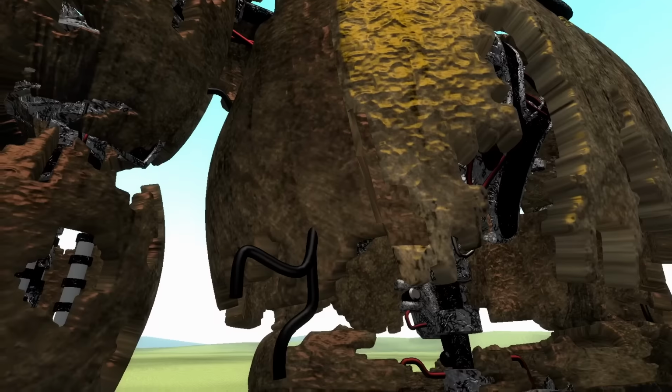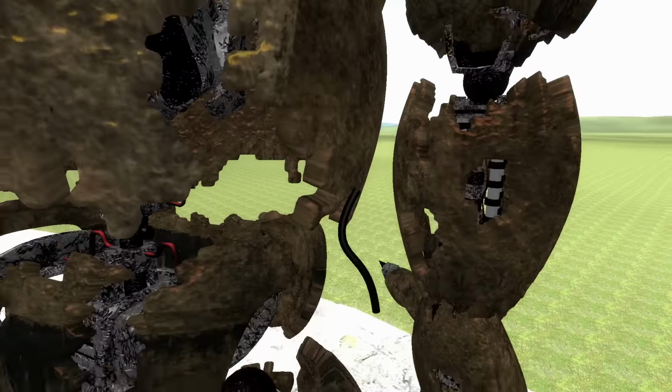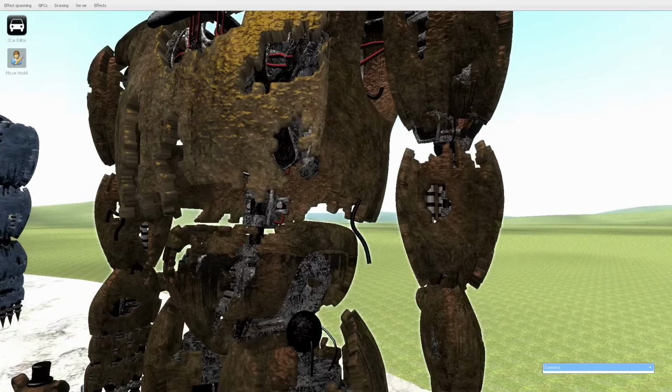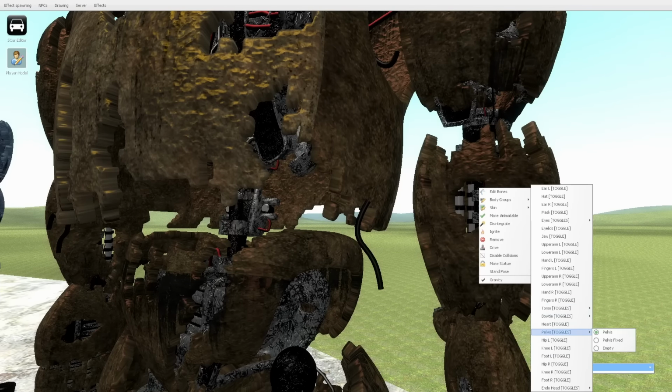Instead of phasing through the suit, it actually pops out through one of the tears and stuff. See, this wire right here is just chilling on the outside of Nightmare Freddy. And again, I'm pretty sure that's how it is in Five Nights at Freddy's 4 by default. So if you wanted that small little detail fixed, honestly, that's something that doesn't really bother me too much. But if you wanted that fixed, boom, you can just go ahead and select torso fixed.